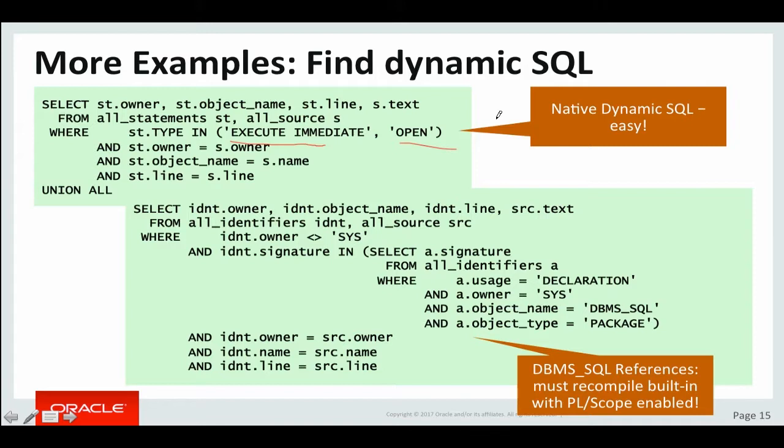So first of all, I assume, though I haven't built an example of this and checked the contents of the statement's view, that if it's an open for with a static select statement, then you'll be picking up sub-elements in your view for specific tables and views and so forth. Open for a string will not have anything under it. Exactly. So that should be the way to distinguish between those two.